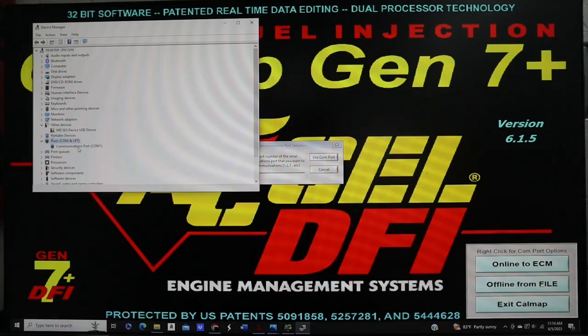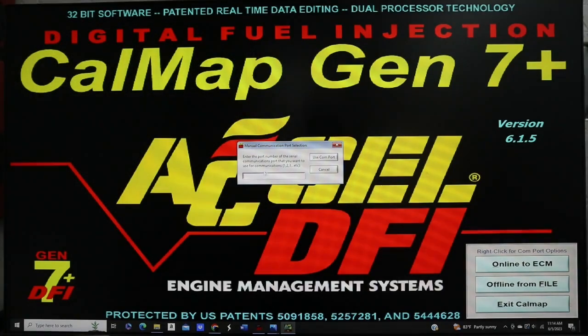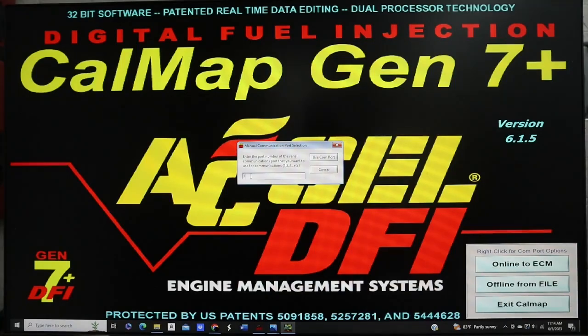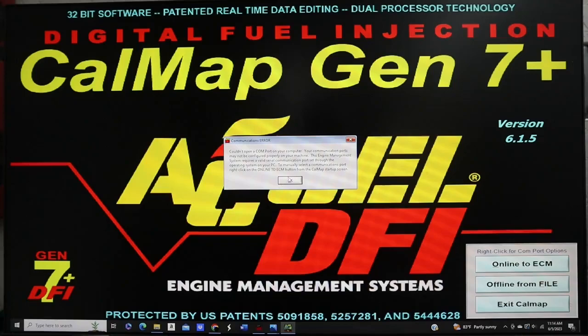Click on that and then you'll see whichever COM port is being used. On this computer it's COM1, so you can go ahead and close this out and then simply type in 1, use COM port. Now it's going to tell us that it can't find the car because we're not hooked to a car.